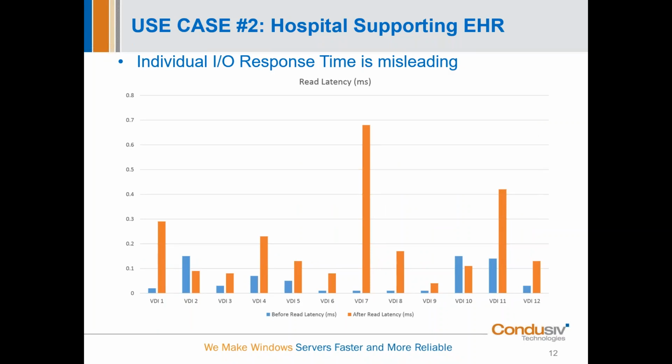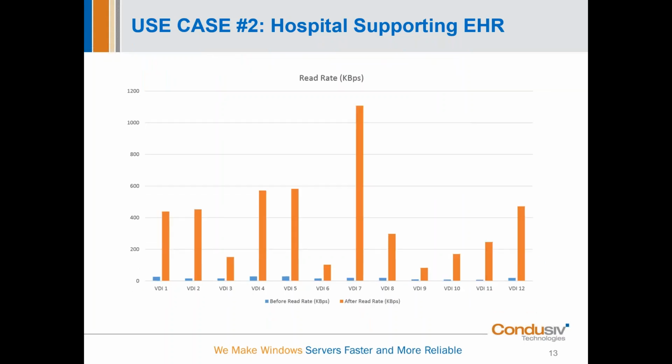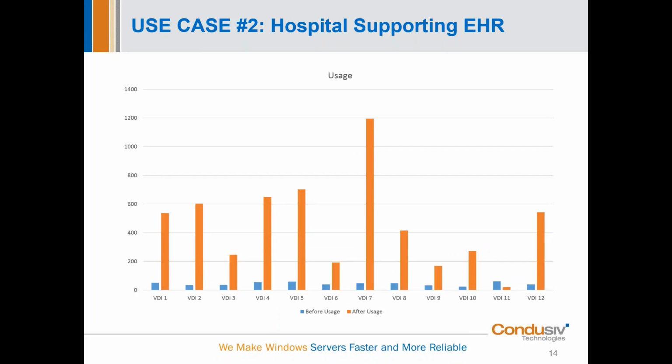Okay, so here we get something very similar on the read latency. Looks like it got much longer, but let's take a look at what happens next. Now here, the read rate just kills it. It's off the chart. And if we go on to the next slide, Jennifer, I just want to throw one more metric in here on this use case, and that's disk usage. And I think the picture speaks for itself.